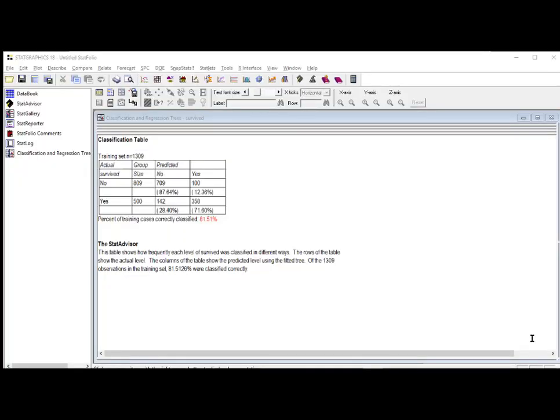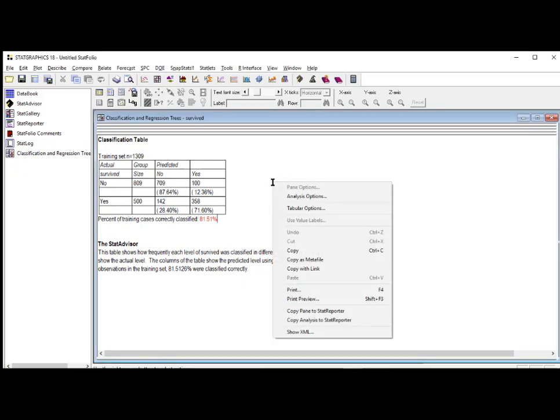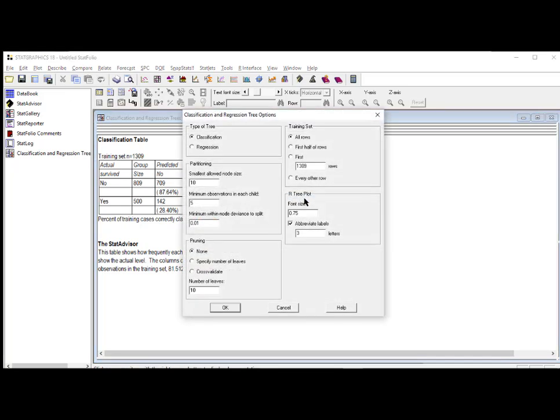In building the tree, you'll notice that I used all of the passengers to decide what variables and what splits to use in the tree. I could, if I wanted to, go to analysis options and withhold some of those observations.